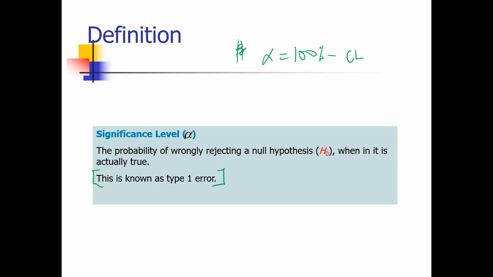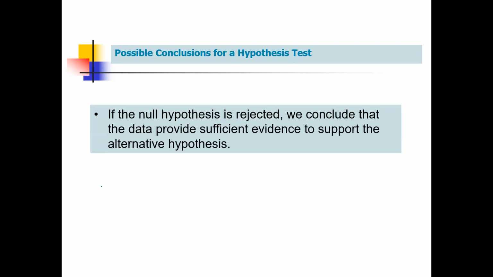But somebody comes around and claims the average height is 2 feet, and you fail to reject that. You just say, yes, it's 2 feet. You accept that it's 2 feet. You've also made an error, right? Because it's actually different from 2 feet. That other error, the last one I illustrated here, is the type 2 error. So let's look at them more critically.